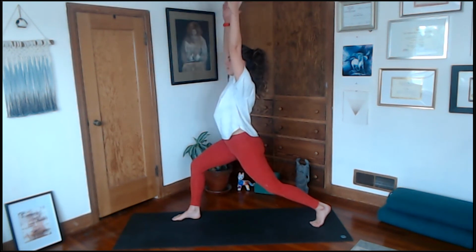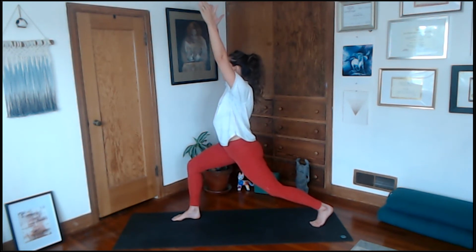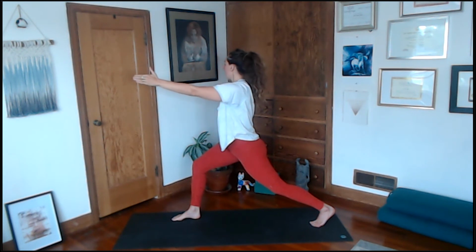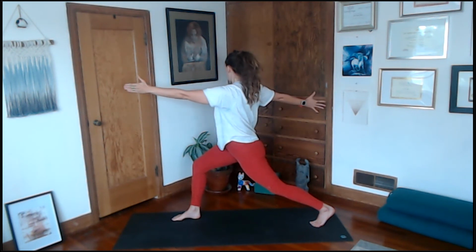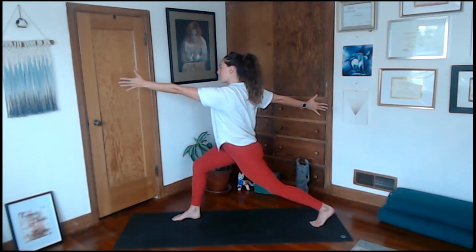Breathe in. Breathe out. Settle into your lower body like it's encased in cement. It's not going anywhere. We're going to layer on our twist. The right arm's going to sweep down and back. The chest, the torso moves towards that inner right thigh as the left arm reaches forward.